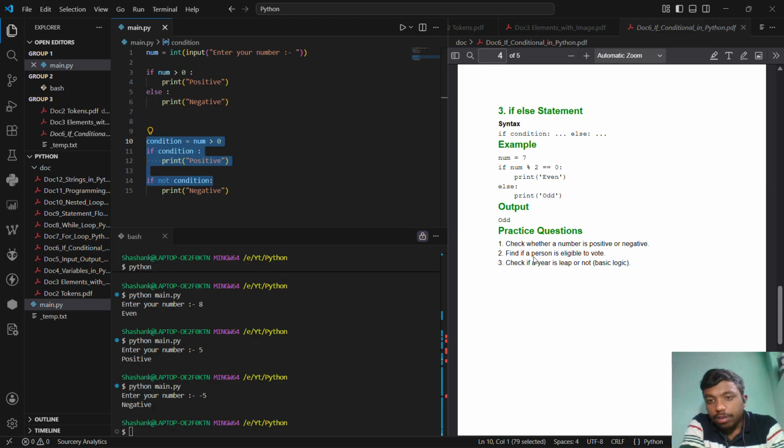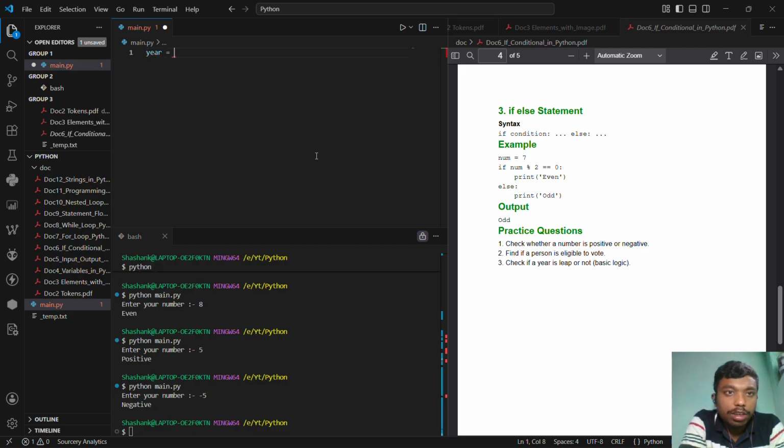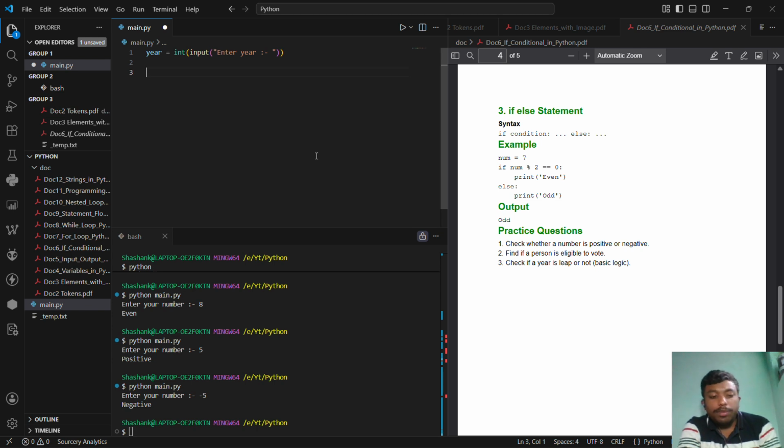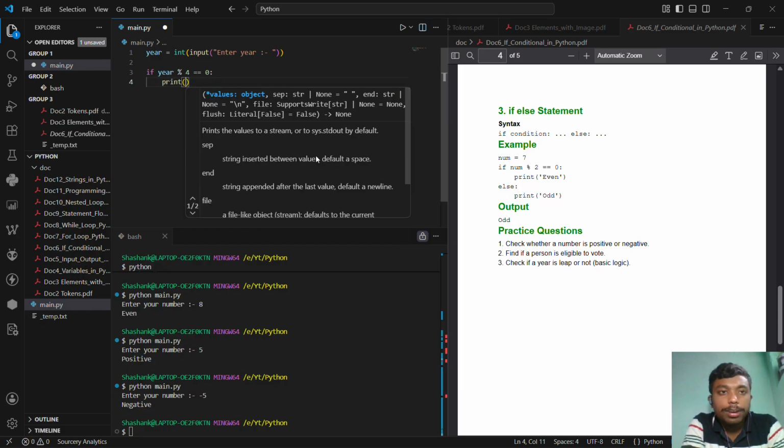We have one more thing, which is to check whether a year is a leap year or not. For this, take the input year in the form of an integer, and then input, enter year. Now every leap year is divisible by 4. So here we take year modulo 4. If any number is divisible by 4, then it should give 0 remainder. So if year gives 0 remainder, then you can simply print.